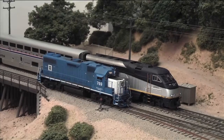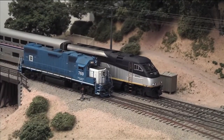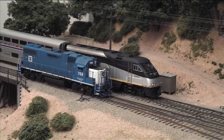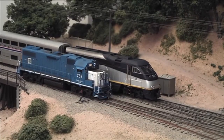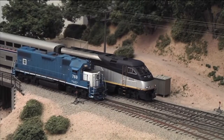Anyway, that engine, the Amtrak engine, is an Athearn Ready-to-Roll F59PHI. The GP38 is a Proto 2000 model that I did a lot of work on, painted it, detailed it. And this is actually a model of an engine that I photographed in Truckee, California back in 1993. Wow. So since I'm modeling more or less around that time period, it fit in. So I'm going to go ahead and use it to do a little switching.